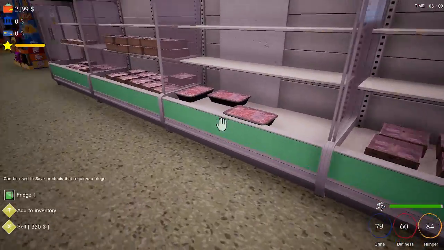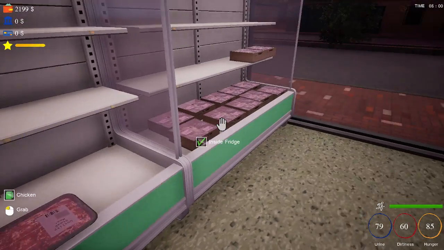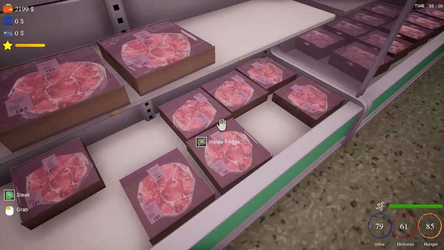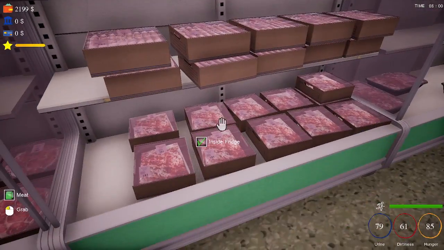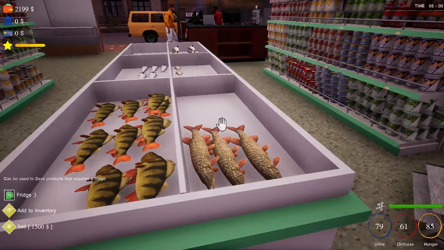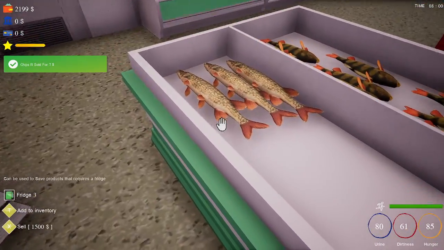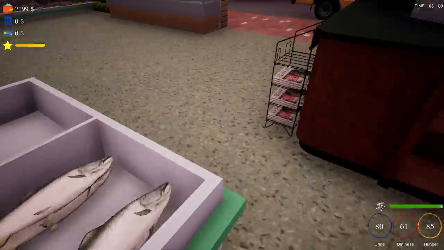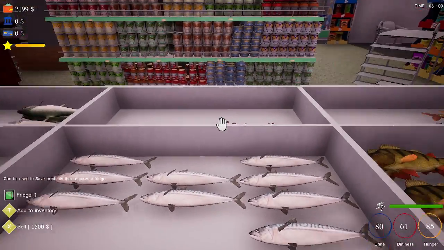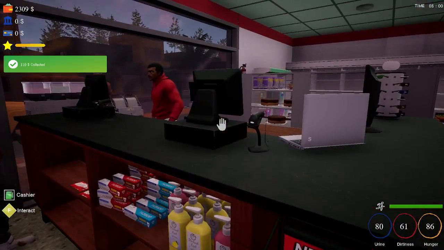We still need our meat. We bought most of it. Looks like we didn't get ground beef. Did we get chicken? Yeah. Let me see. We got the steak, sausage, and the meat. So we need the ground beef. So I'm probably going to go buy that. We bought the fish. We're running... Well... The pike is selling fairly well. Let's see. So we really don't need much of that right now. Let's get some more money.